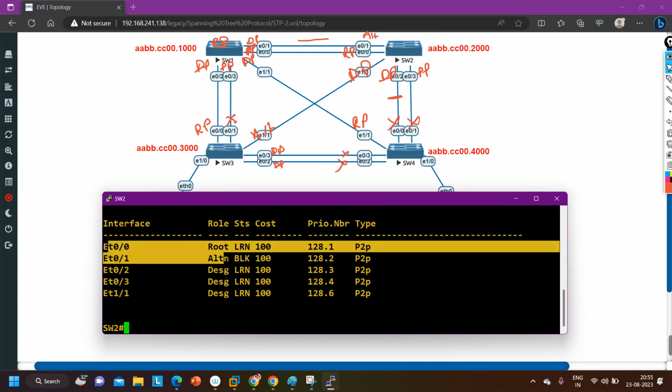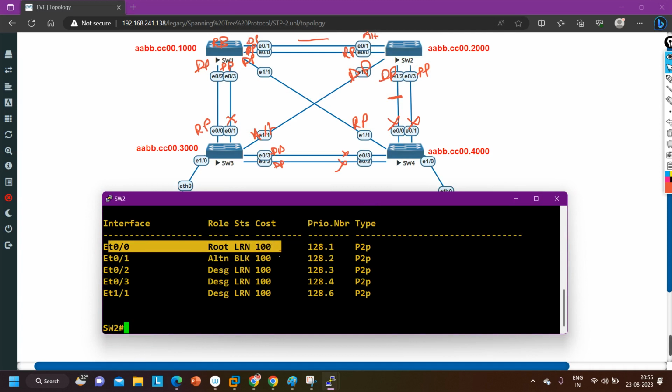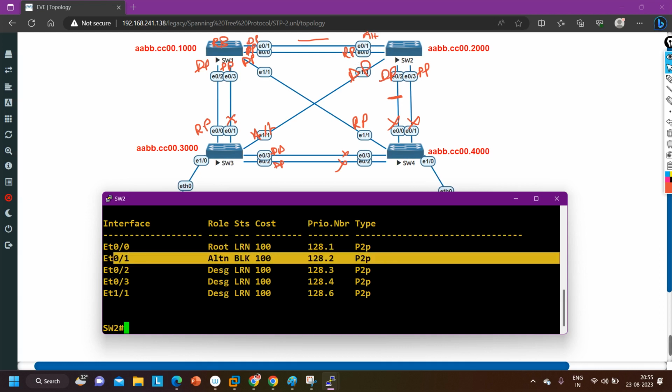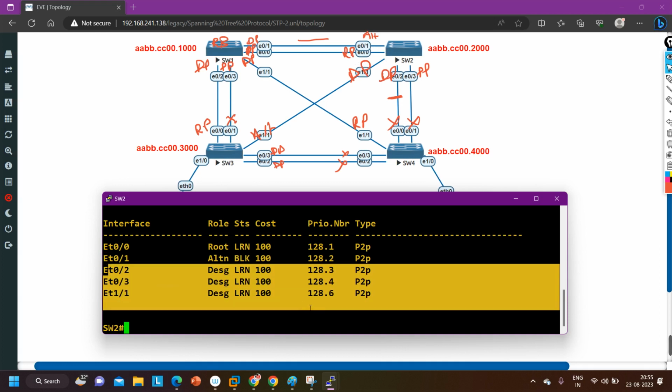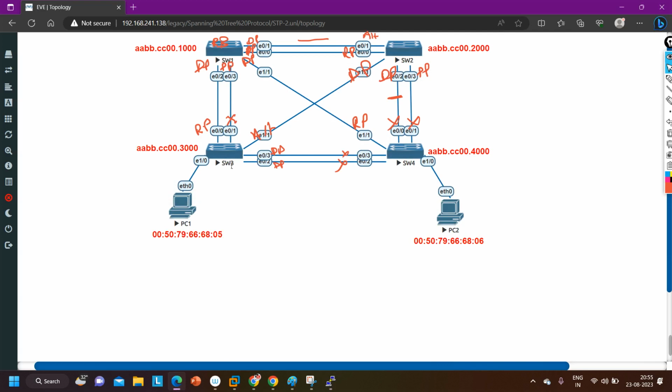You can see 0/0 is RP, and 0/1 is alternate, and the rest, 0/2, 0/3 and 1/1, are DP. Fine. We are verifying that our election is correct or not.